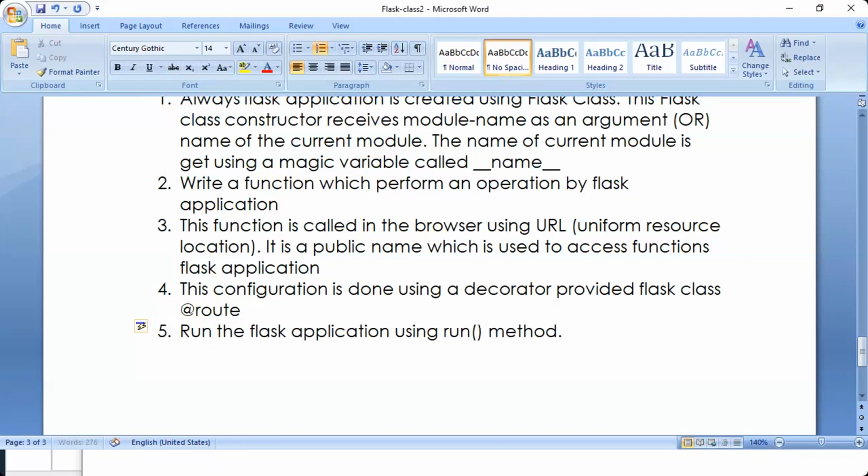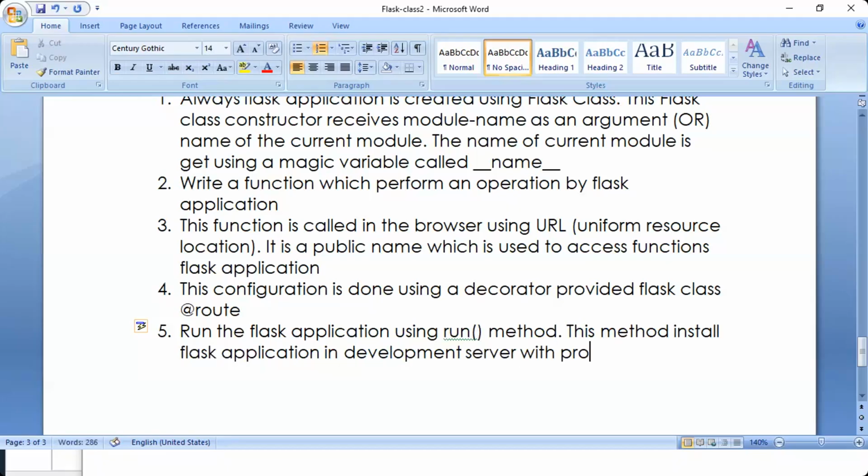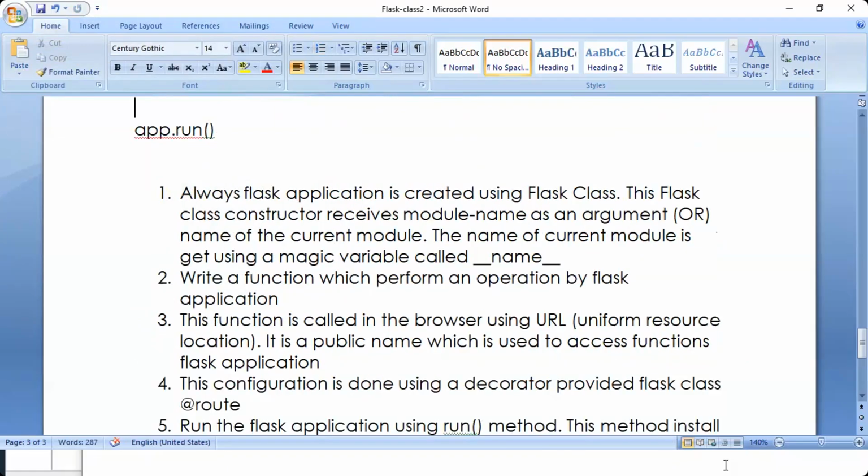This method installs the Flask application in the development server with port number, 3000 or 5000? 3 or 5? 5. With port number 5000, right? Yes. Understood all these 5 steps? What I write in the program?